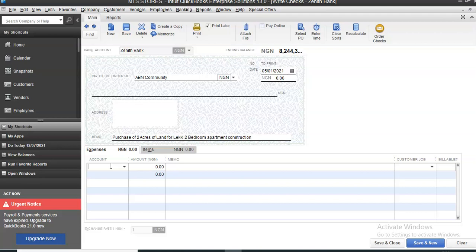On the other hand, if this construction is for a residential, meaning that somebody gave us the contract to build a two-bedroom apartment, and the person gives me the money to build on their behalf, then if I incur these particular expenses for that purpose, it is going to be a cost of sale, not capitalized here. Try to know the difference between both.